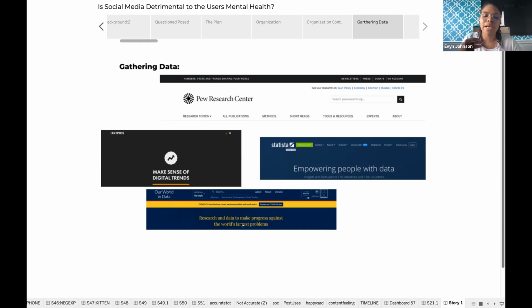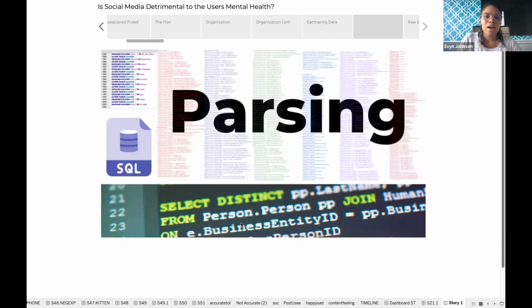I did use a couple scientific studies, but when I used those studies, I went to their resources page and looked for their data sets so that I would get the raw data, and not, as Ruby mentioned earlier, skewed data, because it's really easy to skew data. I didn't want any bias in it, so I went and got the raw data first. And then I went through and parsed it.